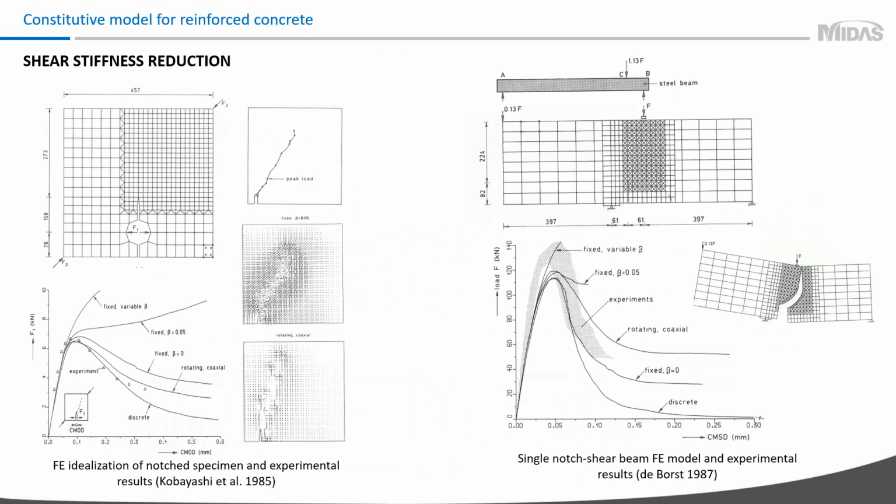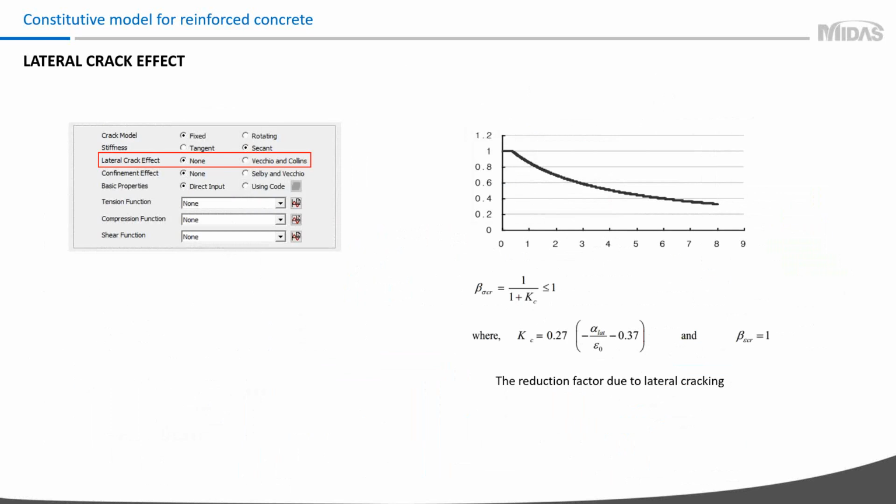Also, if you compare rotating and fixed crack, in some cases rotating crack produces a lower strength than it should, but at the same time the rotating crack approach gives quite a realistic crack pattern, especially in case of shear failure. So for conservative results, if you're working with beams and slabs, I recommend using a fixed crack model with a constant retention factor.